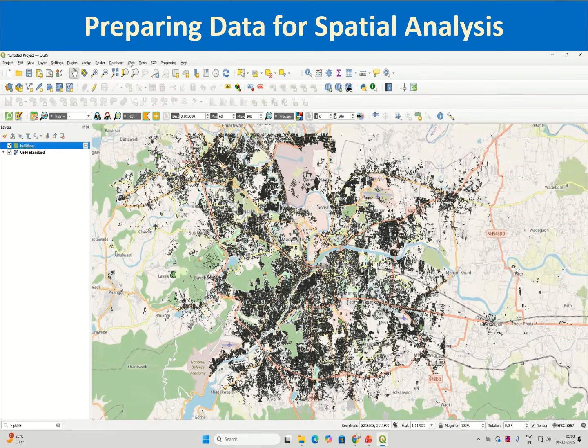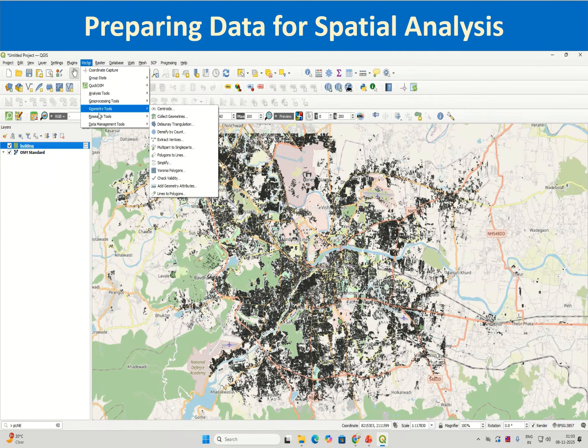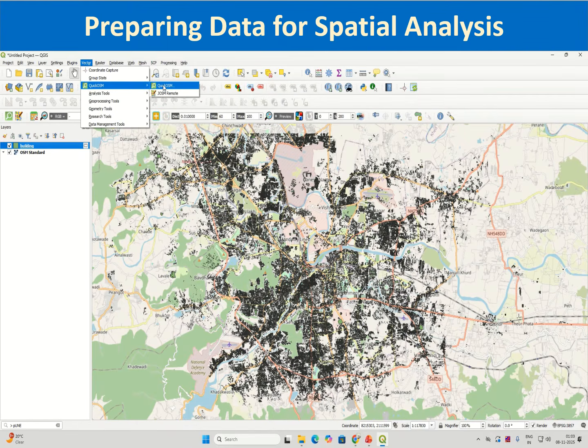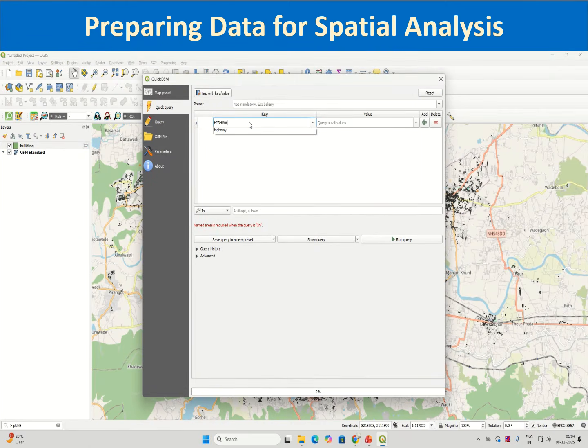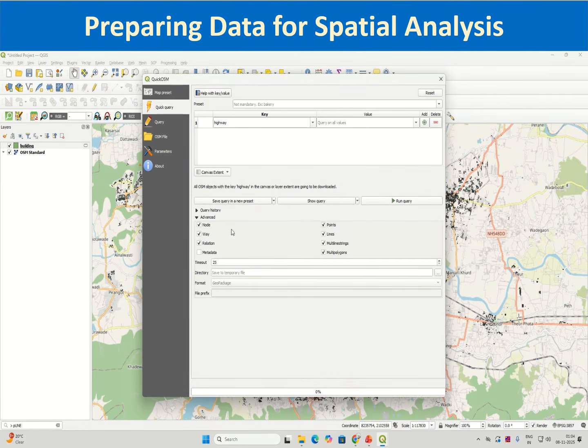Now we will similarly fetch the data of highways by going to Vector, QuickOSM plugin, and the key, as you have seen, you can type highway, and without giving any value for the same canvas extent, you can run the query after unchecking points, multi-polygons.